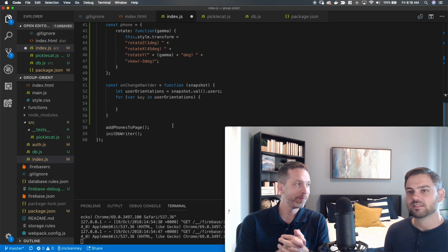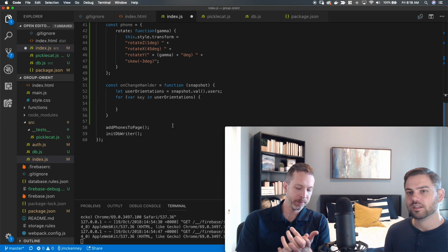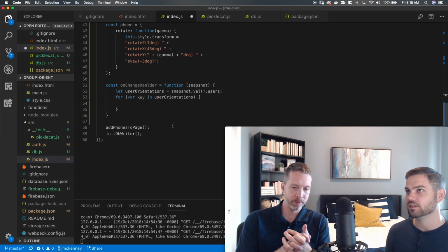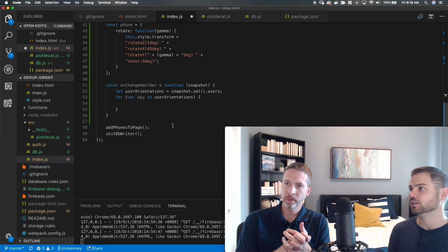Let me ask this. Is a phone in our application here, do you want the phone to be an object that contains an element, or do you want the phone to be an object that is an element?